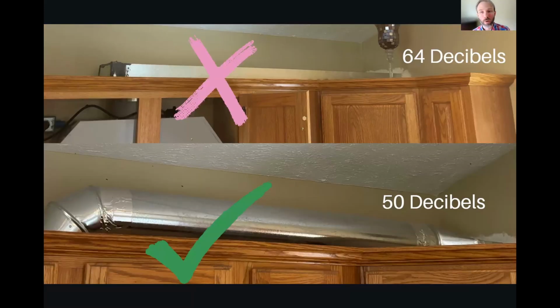Duct design is very important for heating and cooling, and we were limited. We couldn't change the ductwork, even though it's not great ductwork. It's all buried behind the drywall. And actually, this was one of the reasons we couldn't LEED certify the house, which I wanted to do, because you can't have pan joists in the ducts. But all my ducts are behind drywall, and I didn't want to tear out drywall, didn't want to pay for a new duct system, and didn't have the budget to do it. I think it should be done on all homes, but it's expensive.